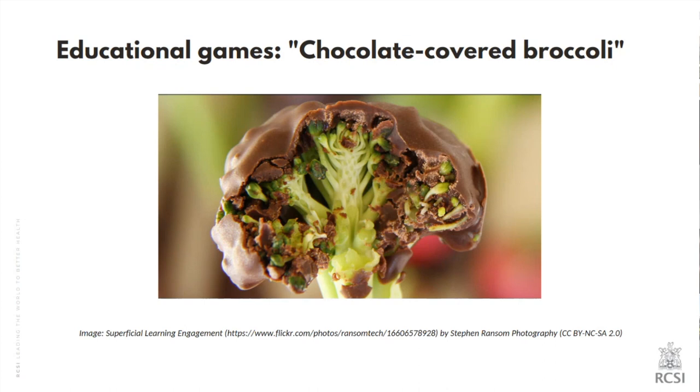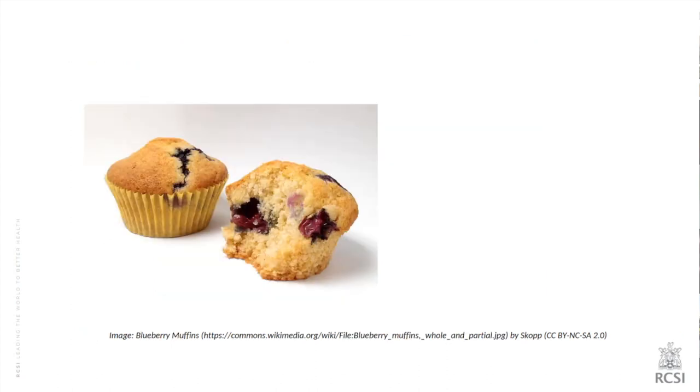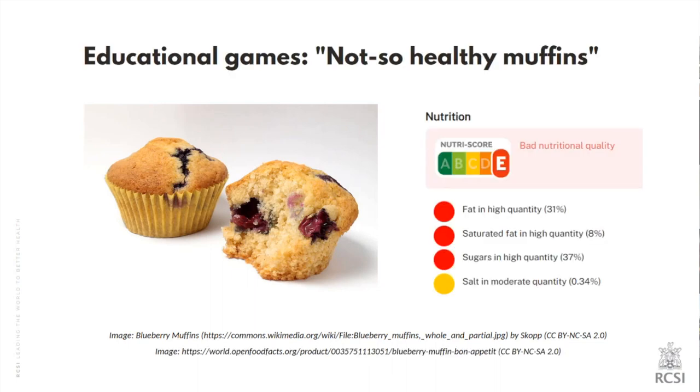Now, there's also the risk that we have the flip side of that. And what I have for you here is some beautifully healthy looking muffins. There's fruit in them. And I really struggle to get fruit and veg into my kids, so I trick myself into saying, yeah, well, there's one of their five a day. They're having a blueberry muffin. But actually, if you look at what's nutritionally behind that muffin, it's high in fat, it's high in sugar, but there's no nutrients in there. So, not so healthy muffins.